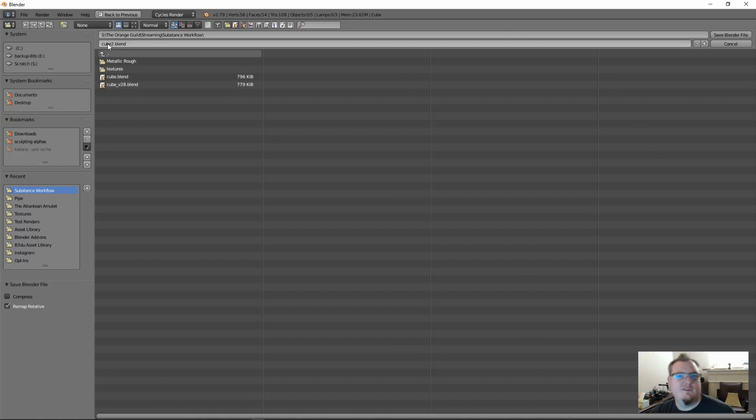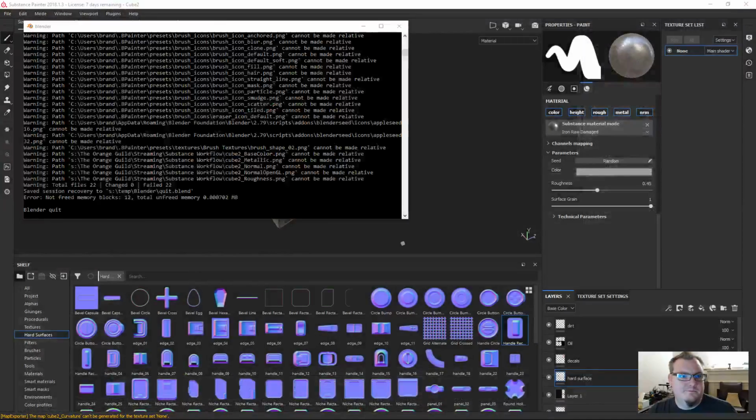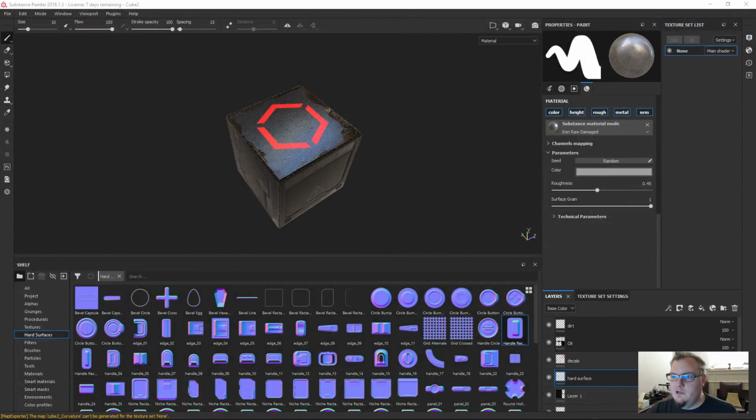And remember what I said before about 2.8: as long as the final version has not come out, you want to make sure that you're not mixing and matching your files between versions, because it's still buggy. So I'm going to save a separate version for each of these files. So I'm going to close this out. Now I'm going to open up my Blender 2.8 install. It's the alpha right now.